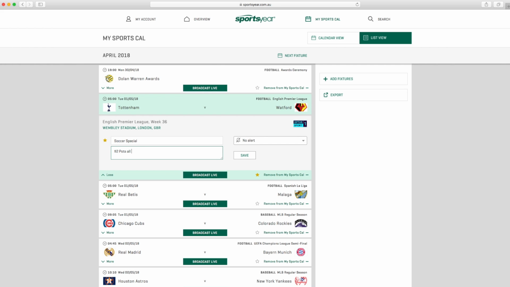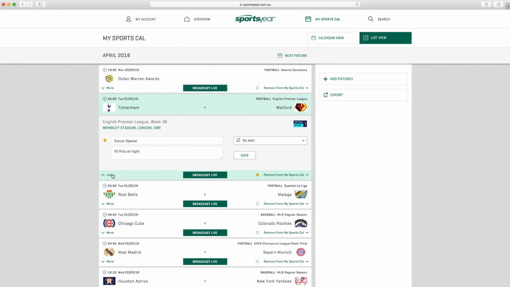Make sure you press the save button once you've added that. The system will remember that, and anyone who logs in under your username will be able to see the same featured notes headings and featured note text. So ideally, if your team needs to access this information, they can very quickly.